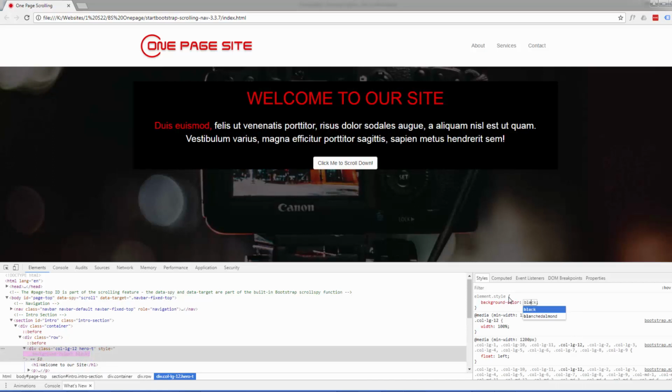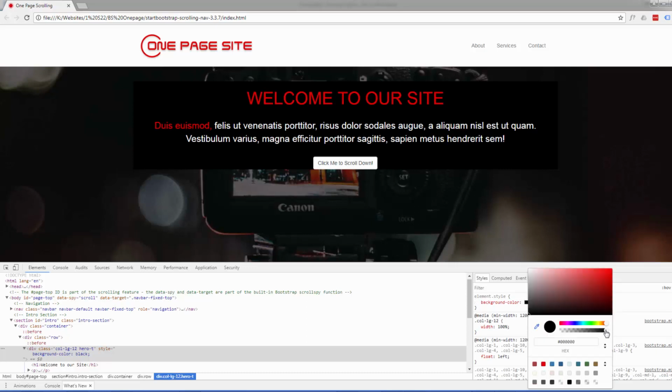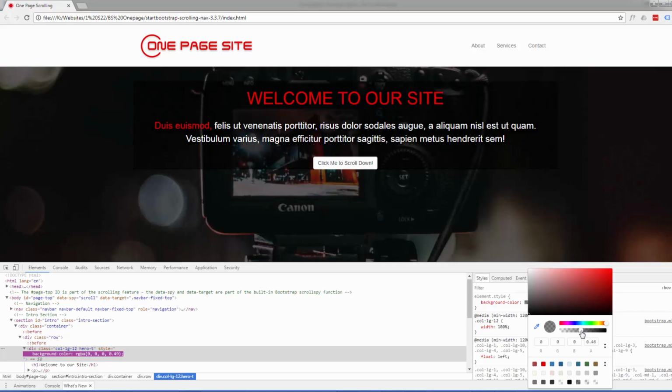Just say black. It doesn't stand out much, but you can see the text really stands out there. And you can also make it opaque so you can see partially through it.